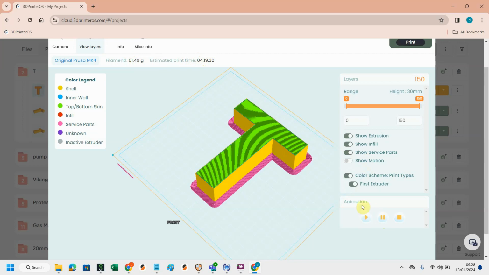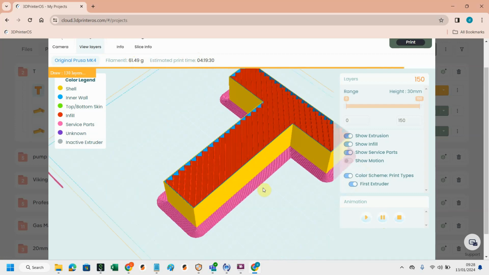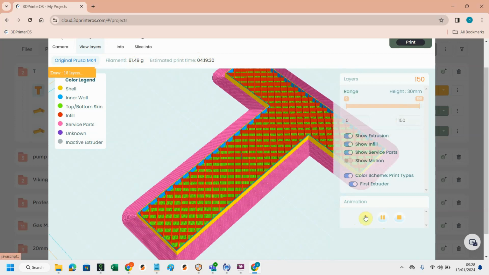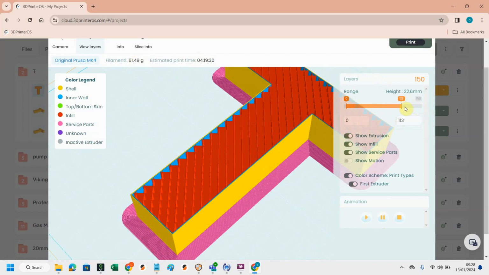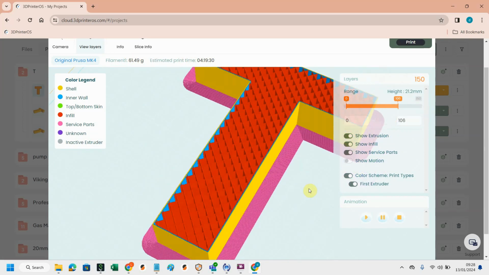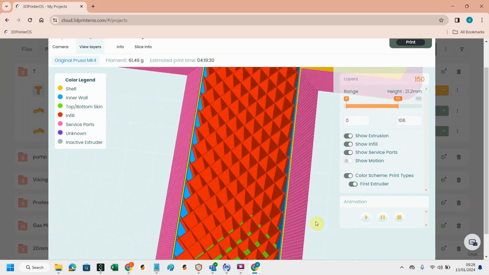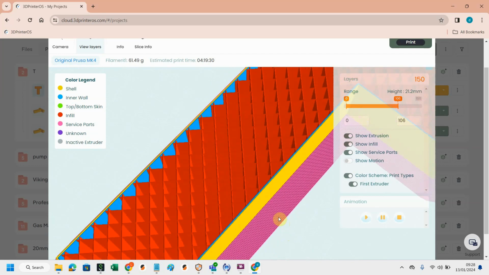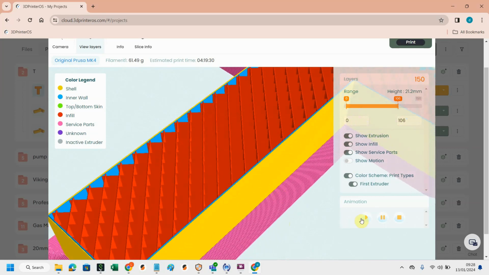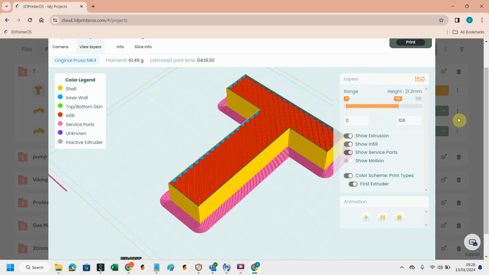So we have an animation option here, and if I select play, we can actually see that building. Or I can just pull down the manual bar there, and again, you can see that infill pattern. So that's 20%. If that was set to 100%, that would be a completely solid view there. Okay, so happy enough with all our settings.